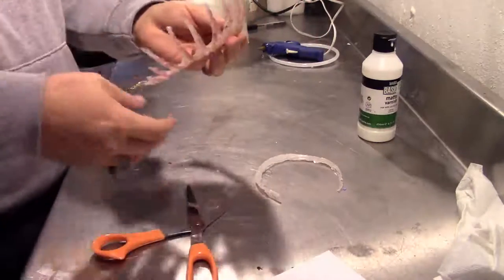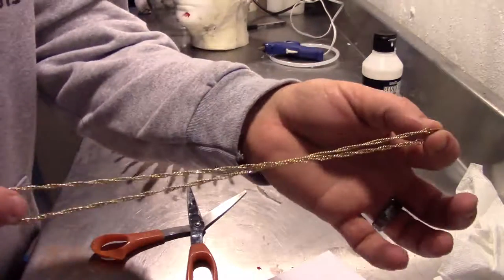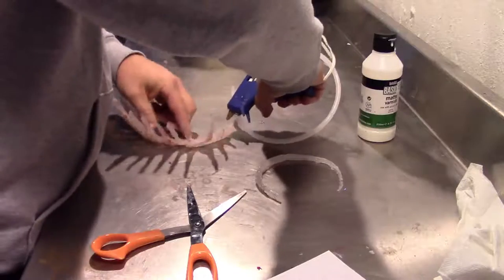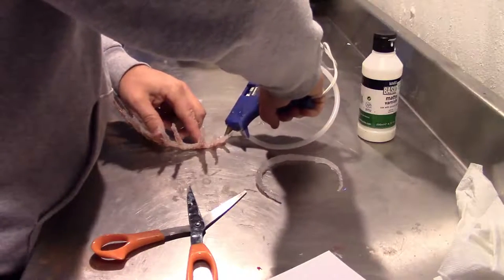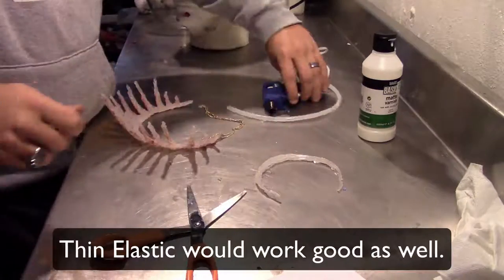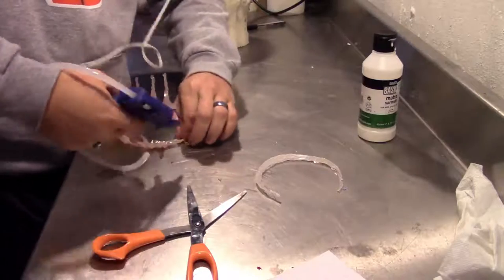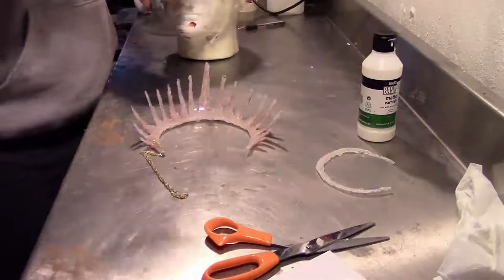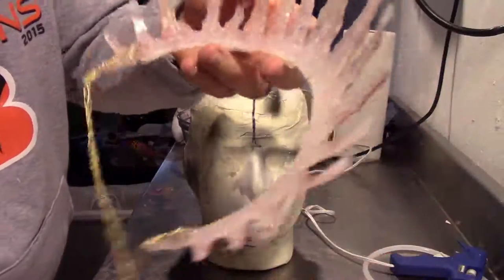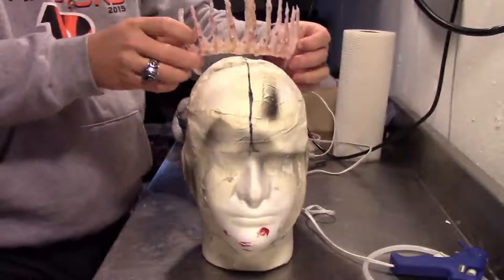The last thing is to add a piece to hold it in place. I have an old generic fake gold-plated necklace — I'm going to use that as a holder for this, and I'm just going to hot glue that into place. Nothing fancy, just putting hot glue on it. Attach the other side with a little dab of hot glue, and there you have it — there's your new Frozen slash Ice Queen crown.